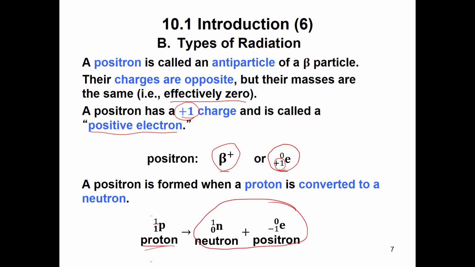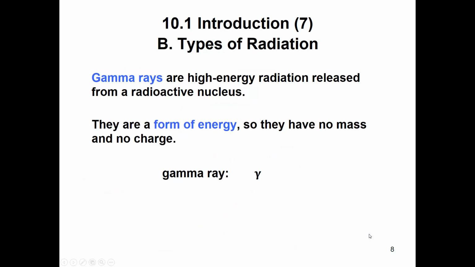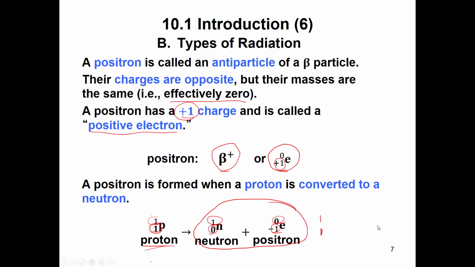And notice that you have 1 on the top here in the masses, and you have 1 plus 0 is 1, and you have a 1 on the bottom, and you have a 0 and a +1. That's going to give you a 1 on the bottom as well. Oh, let me go back for 1 second. When I said that out loud and then I looked at it again, that's a positron, so that should have a +1. That's why it's a 1. All right, almost missed that.